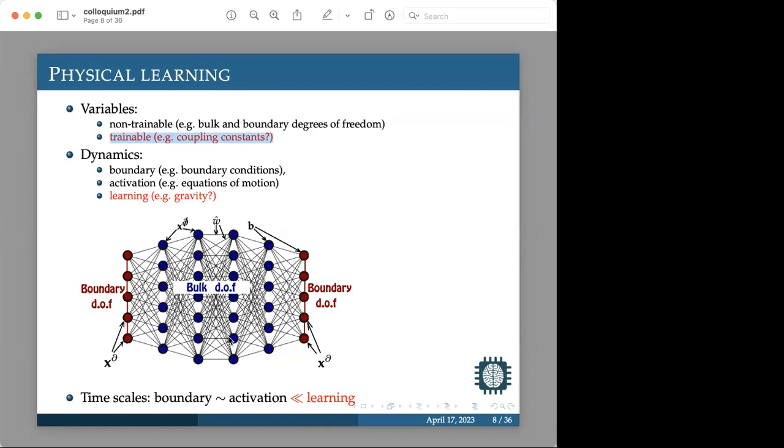But here, let me give you an example of when it does happen. I said it doesn't usually happen in physics, but there are some places where something similar happens. One example is, you can think about a Hamiltonian, which is just some fixed machinery that tells you how the system evolves, but there are coupling constants in there. If you start changing those coupling constants, you effectively change your theory. You're moving in the theory space. And so that would be equivalent to having this learning dynamics.